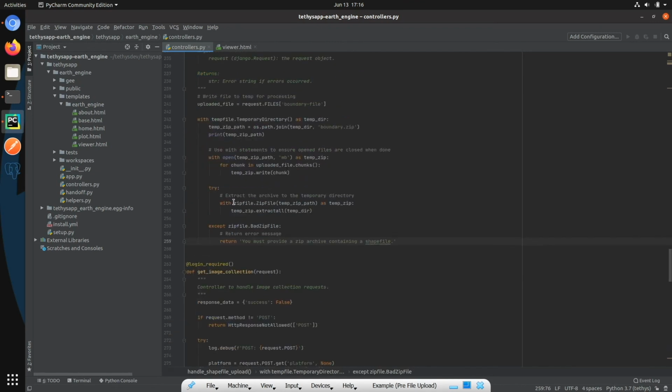So we will try to open it as a zip file, and then we'll try to extract it. If it's not a zip file, then this BadZipFile exception will be raised. And what we'll do is go ahead and return a message to the user that says you must provide a zip archive containing a shapefile, which will come into play later on. But you must provide a zip archive.